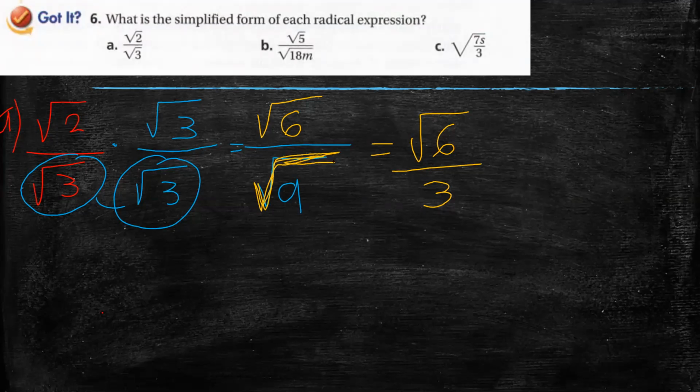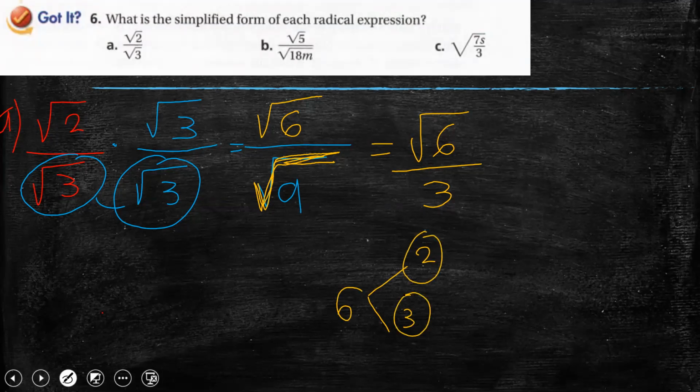Now look at 6. I ask you if I stop here or not. I told you when I can stop: if I have a prime number only, or a product of 2 prime numbers. Let's factorize 6. Give me 2 numbers. If you multiply them, you get 6. 2 and 3. Are 2 and 3 prime numbers? Yes. Since the 6 is a product of 2 prime numbers, I have to stop here. Is it clear? Yes, miss.